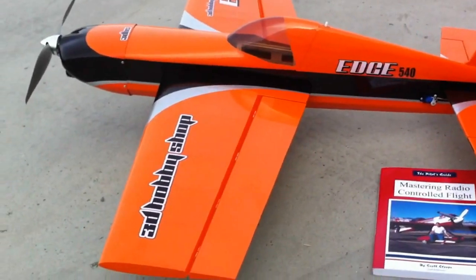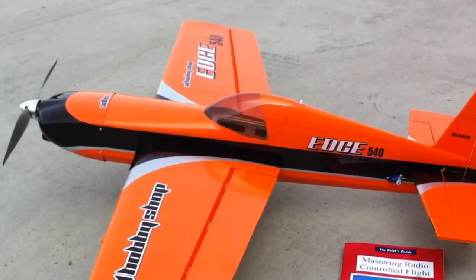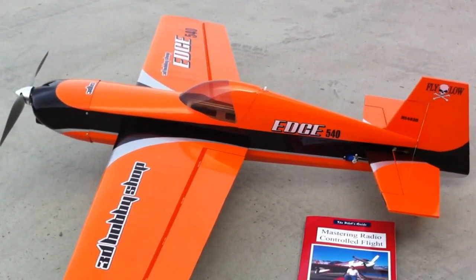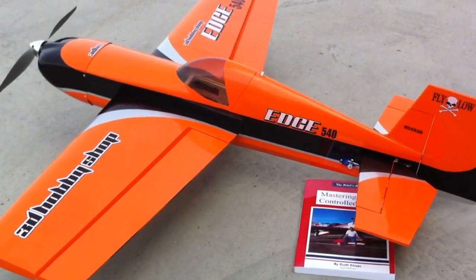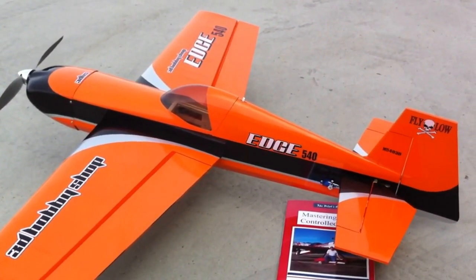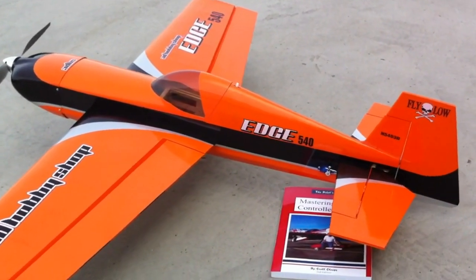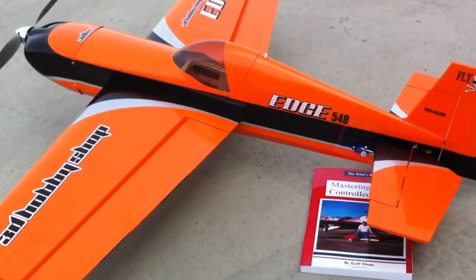The color scheme, as you can see, is the best. It's very visible up there. You don't lose orientation, and by far, oops, it's kind of a little windy here. By far, it's the best looking out of all the planes I've seen so far in our group. So that's one good one.